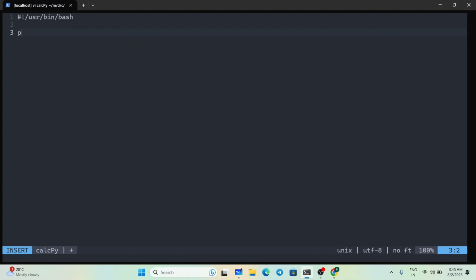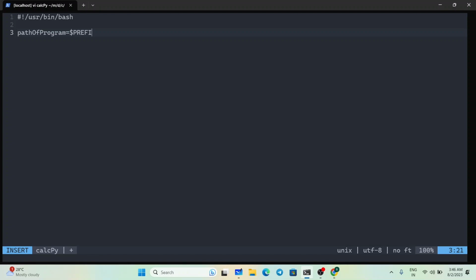You can set here the path of the program. I'm creating a variable here, and its value would be the prefix.